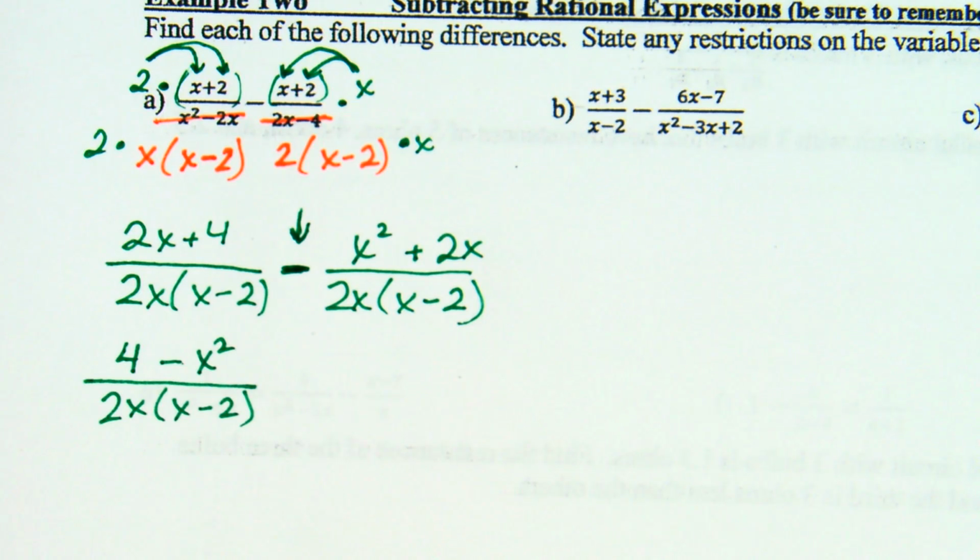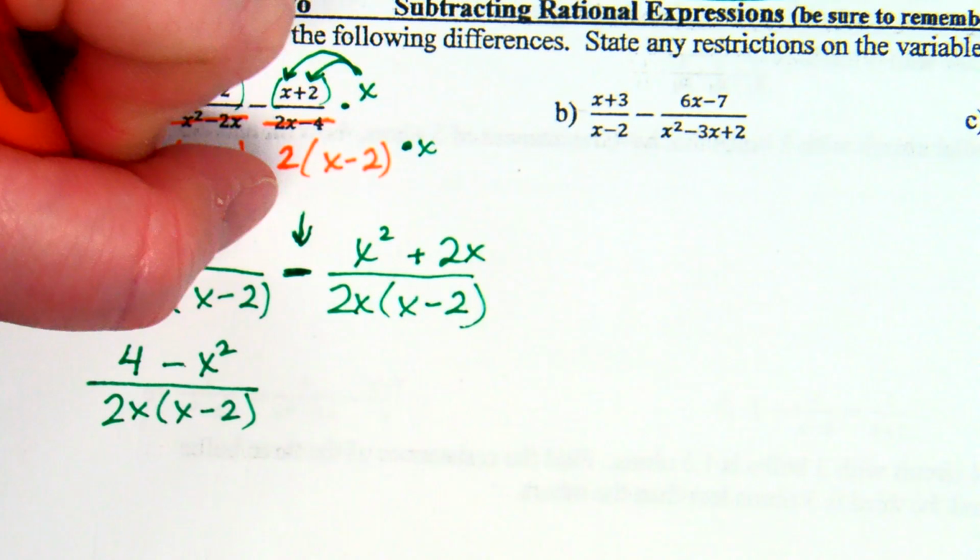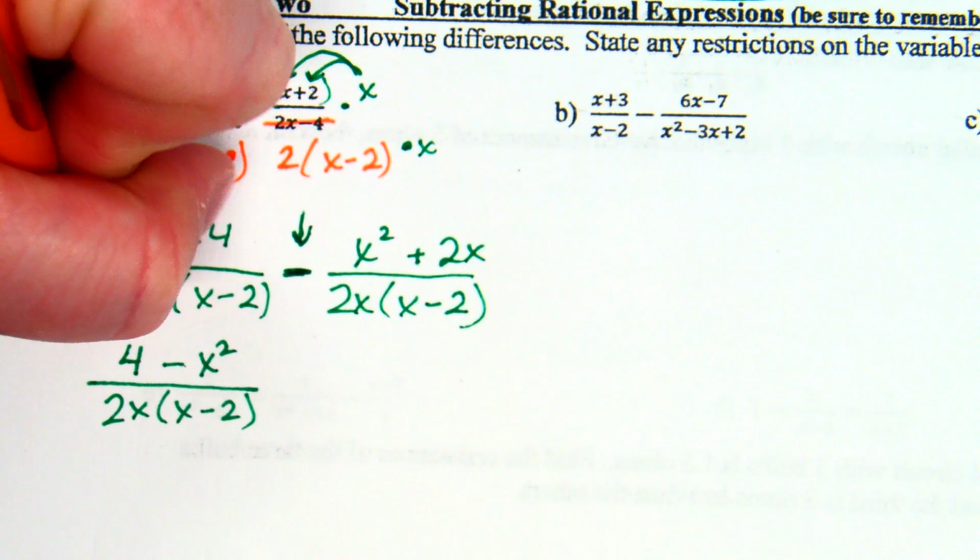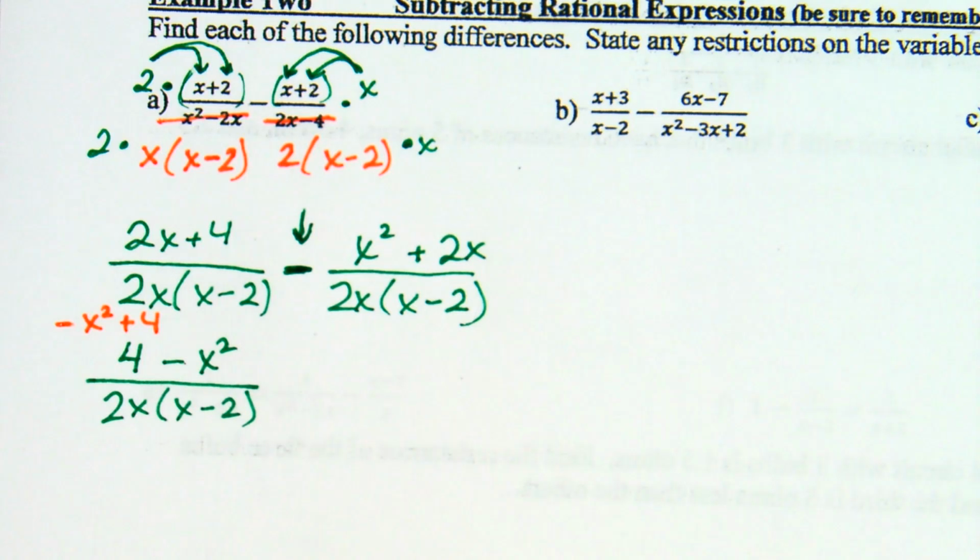Okay. Now, you've got a 50-50 shot. You can always stop here and just hope you're done. But I would not encourage that. I would encourage you to get in the habit of, we need to see what we can do about factoring. Now, I would say, the way we ended up writing this, is it a bad thing if I say the top is backwards? What are we used to seeing? X squared first, right? So if we think about this in the other order, if we put the x squared first, it's negative x squared plus 4. And if you wrote that, that's fine.